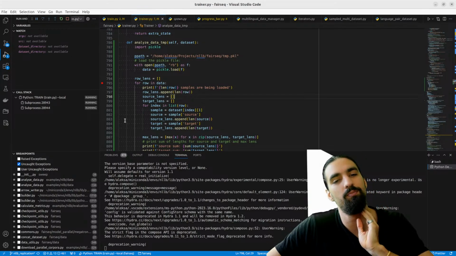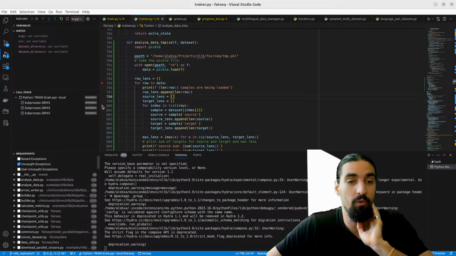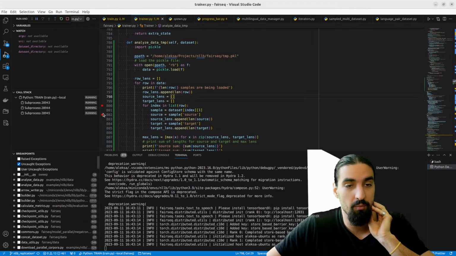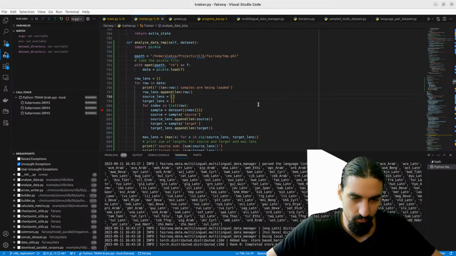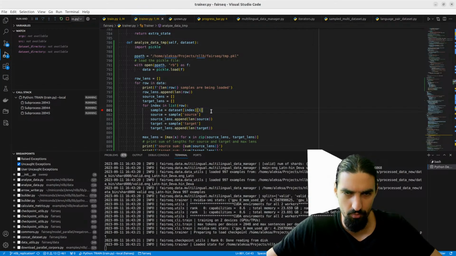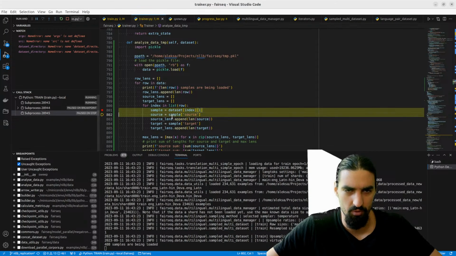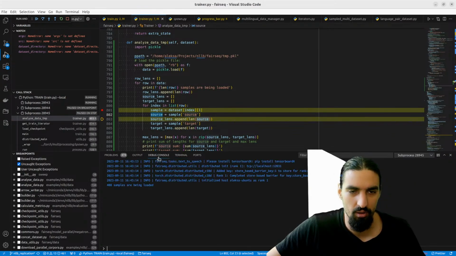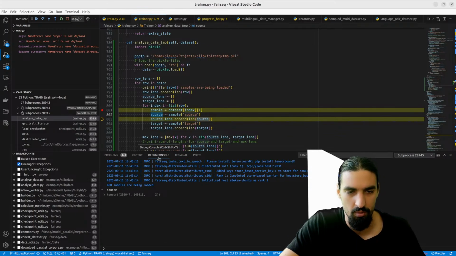Let's see. Let me put a breakpoint here instead, and then maybe even here. Okay, let's stop here. Let's go. Sample. Source. Can we do length on the tensor? Probably yes for these 1D ones, right?